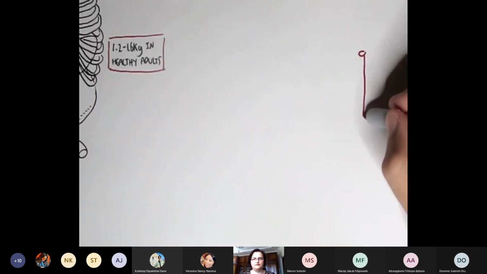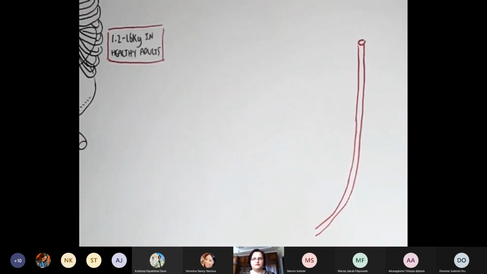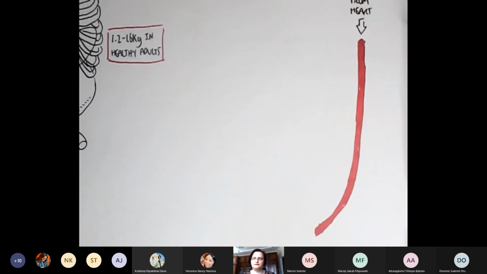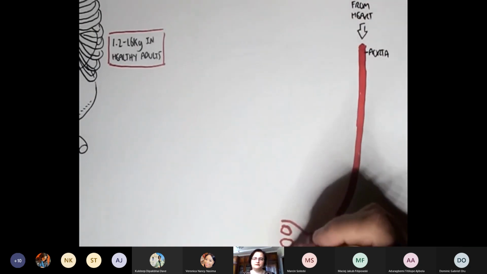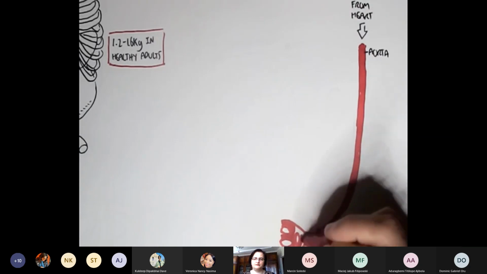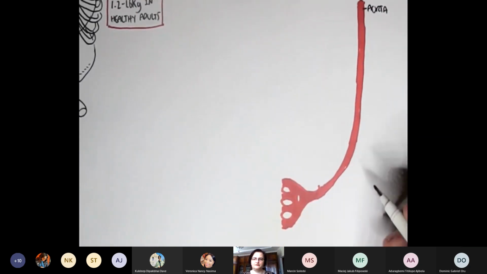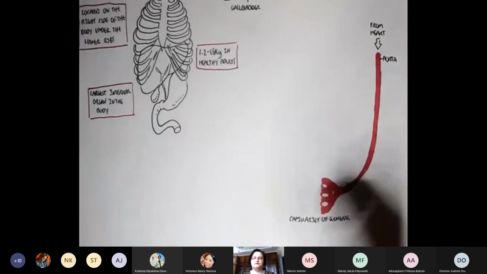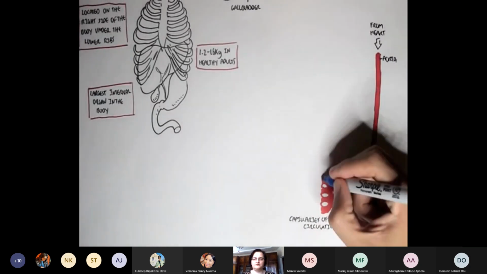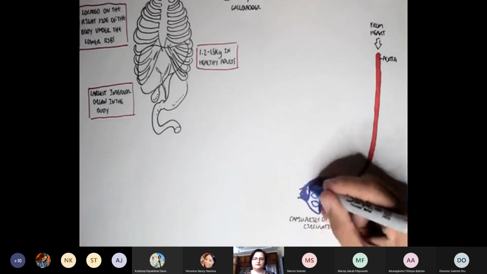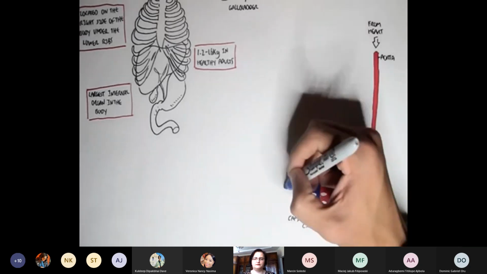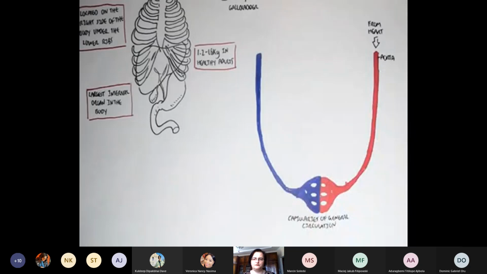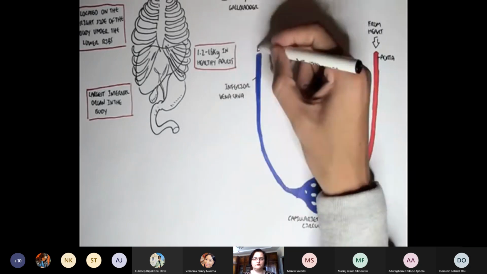So if we look at the liver's blood supply, here we have the aorta coming from the heart, which brings oxygenated blood into body tissues. Here there are just capillaries of general circulation where the tissues will then use up the oxygen, and now this blood supply will be deoxygenated. It will be low in oxygen concentration. This deoxygenated blood will go back to the heart through the inferior vena cava.